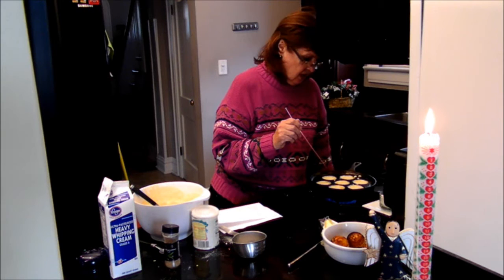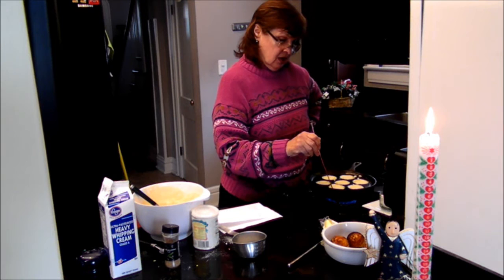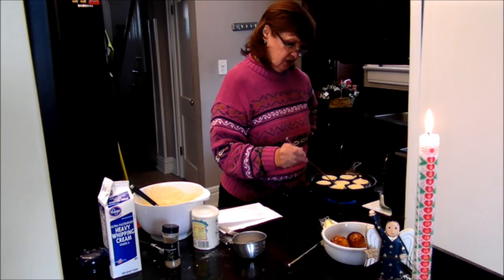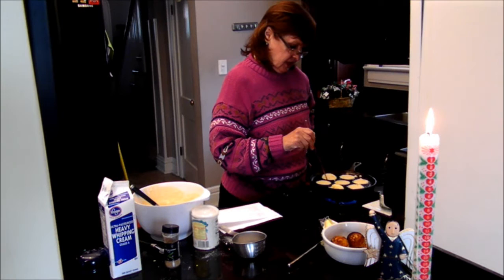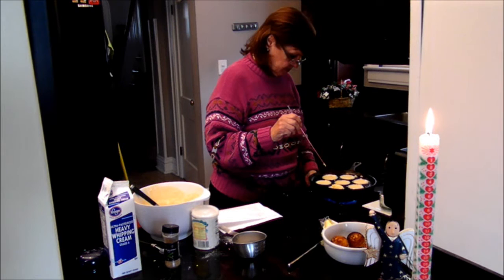And I'm using a knitting pin. That's what my grandmother and my mother did. So that's a tradition to use a knitting pin in my family. And I think most people do that. You can also use a fork, because you have to turn the Æbleskiver over as soon as it's baked a little bit more. Almost ready. I think I can, not quite. Let me just tip it over a little bit and see if it's getting brown on the other side. Still not ready. Guess I just have to be patient here.